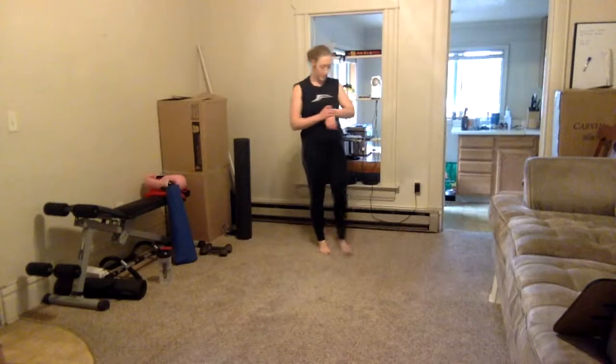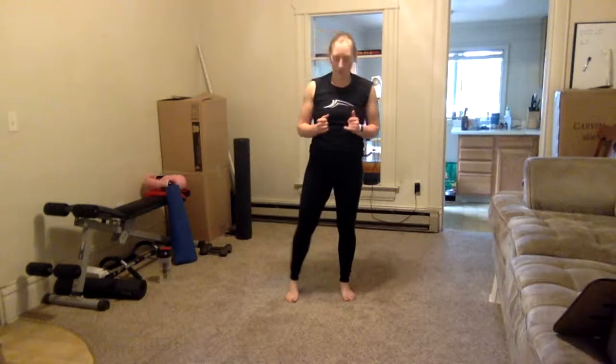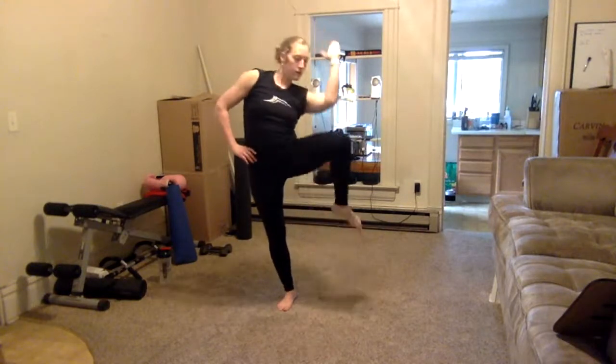All right. Next one we're going to work on is a standing side ab crunch. So just like the last one, we're going to add a little bit of balance work to it. We're going to extend the arm up, draw that knee up the side, do a side crunch and back down. Another thing you can do to accentuate that crunch is to turn that knee out, elbow to knee, elbow to knee. We're going to do 30 seconds on each side.